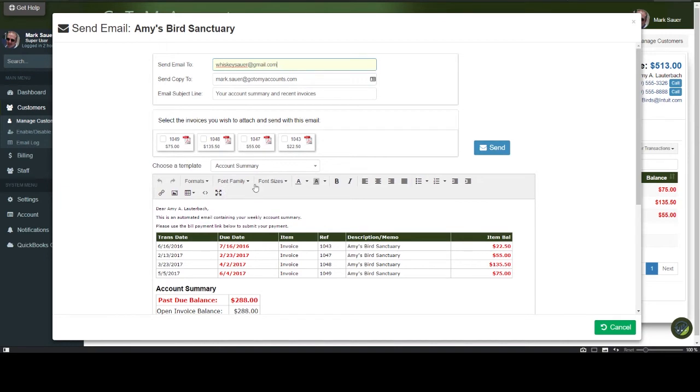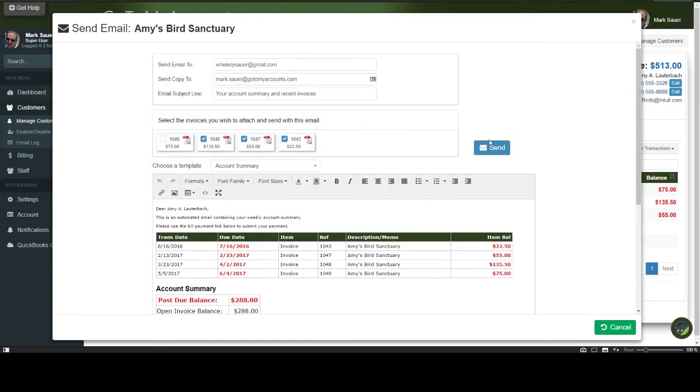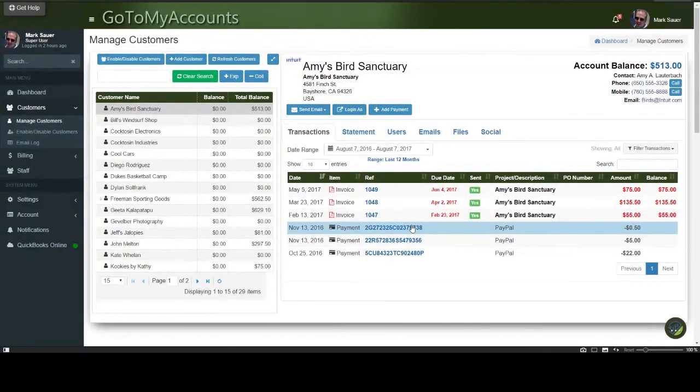It's already selected. And then these are some outstanding invoices that if I want to include in the email, I can just go like this. Let's see what else. Of course, like usual, you can do the send a copy to this email, an optional thing. And then when you're ready to send, you're just going to click the send button. I'm going to uncheck these, and I don't need to send the confirmation. So when I send it, it gives me a confirmation, and then I'm back on the screen again. So you see, I don't have to keep jumping around into the send email screen or back in between different accounts. I can just stay right here.